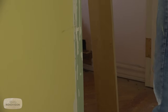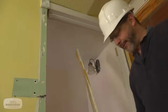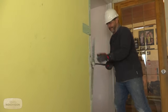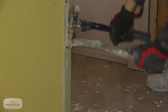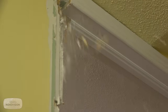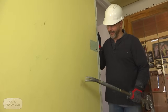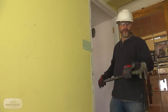Oh, here we go. This is another layer. This wall actually was originally outside corners. There wasn't a door here originally. So somebody framed this door on here and didn't open that back up to the frame. It always amazes me. People put more screws in a small space than in a big one. So I know this is a hollow wall. So one of the secrets that I have for getting rid of drywall, just punch it through from the other side.